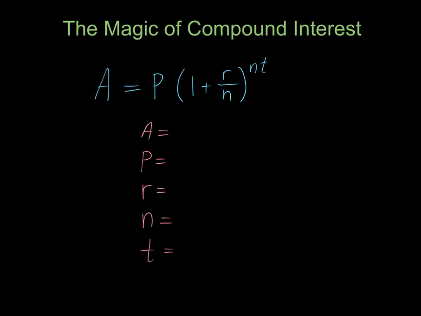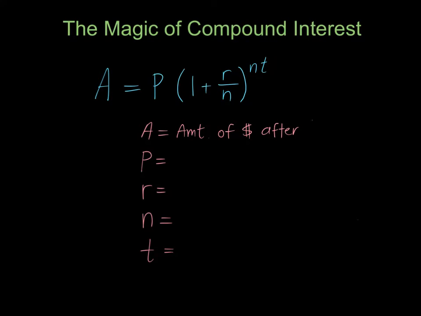Okay, so the thing about compound interest is it usually doesn't get compounded. You don't get your interest just once a year. And this formula is the compound interest formula, and it's going to have 5 parts. And in a typical problem, you're going to be given 4 of those parts, and you have to find the 5th one. So A is how much money you end up with. We can think of it as the amount of money. And I don't know if I want to say this is the current amount, because sometimes we'll be talking about into the future.